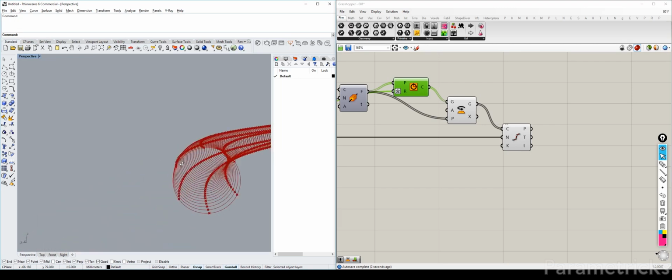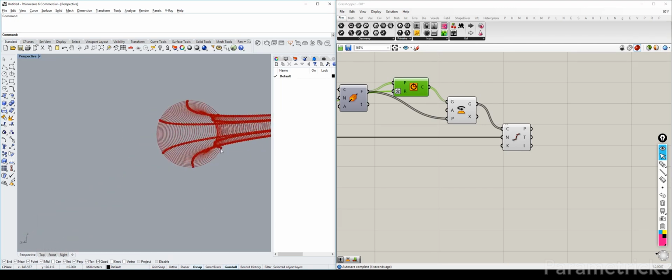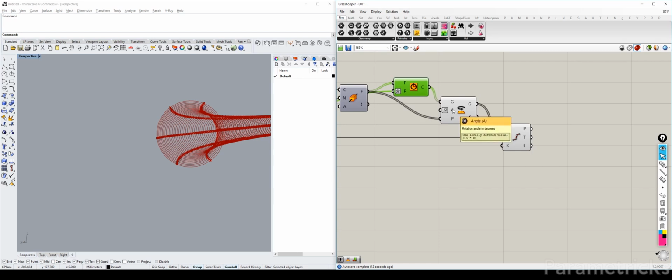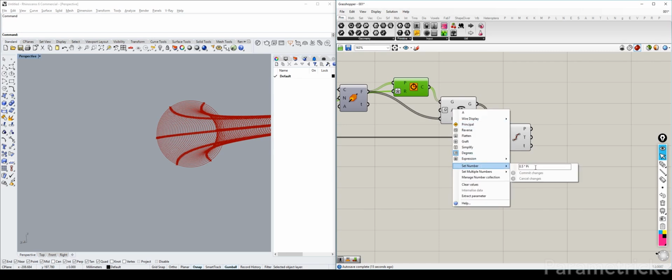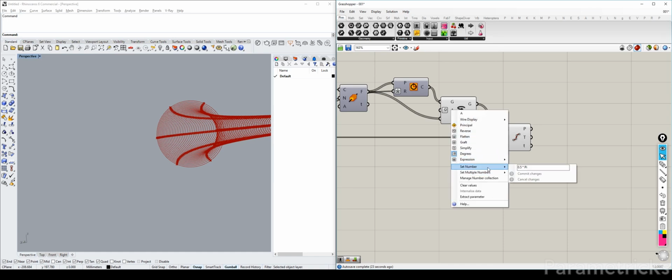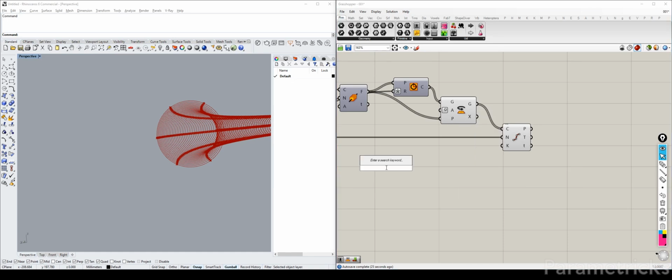Without doing anything, it seems like we have to write half a pi, I think that's 90 degrees. I'm not a fan of radians, so what I usually do is just put it in degrees. And let me create a slider.